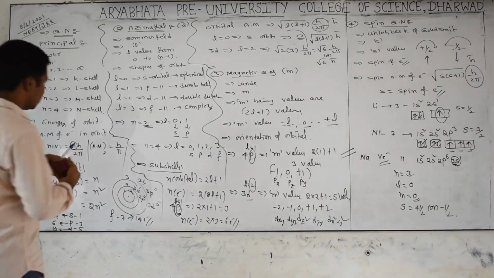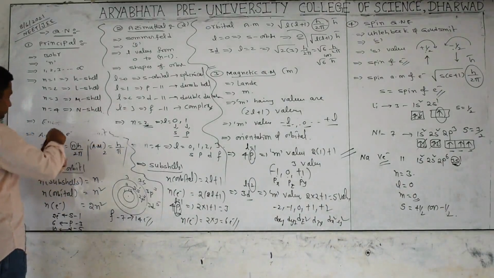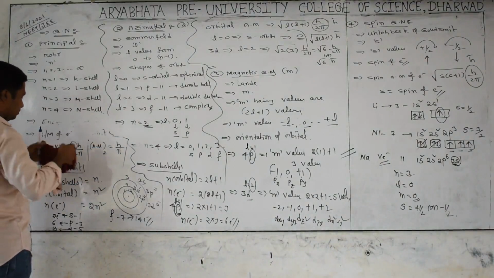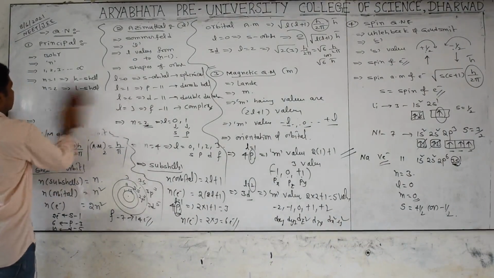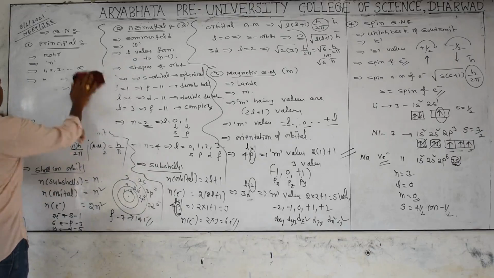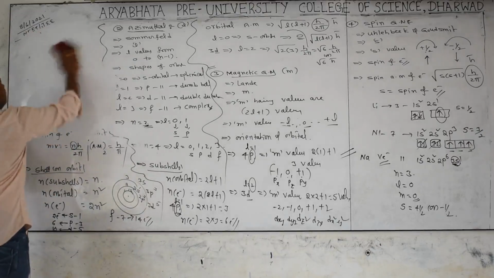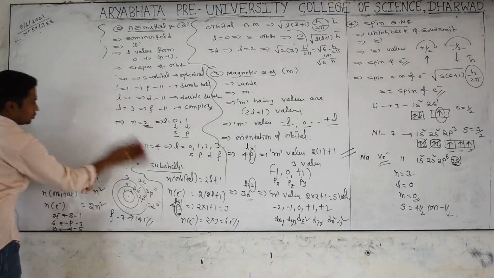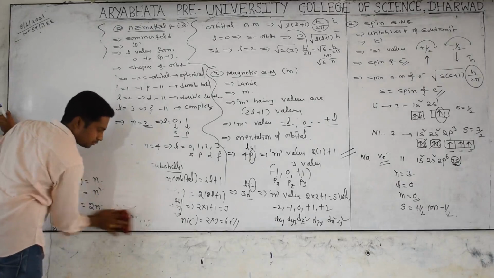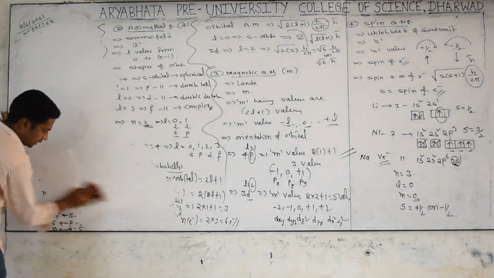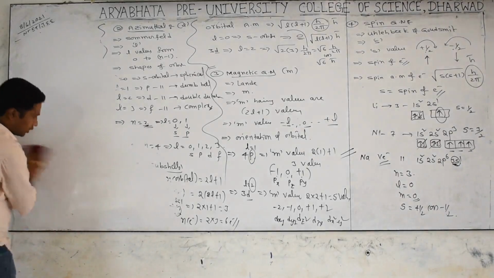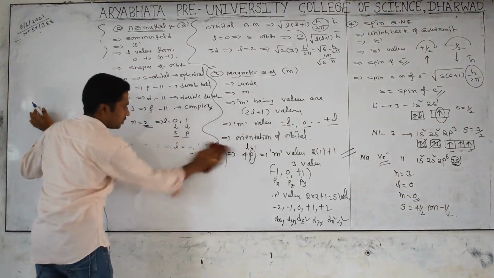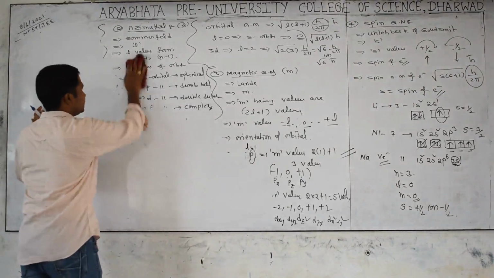Now we will see some other things. See, carefully go through the concept. Yesterday also I gave many formulas related to the hydrogen spectrum as well as the Bohr atomic model, radius, energy and everything. Just go through the formulas once, just half an hour, and we can enjoy the things.